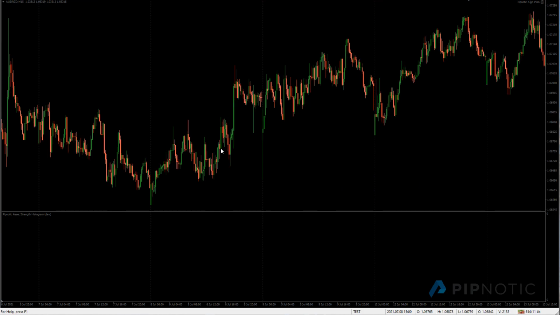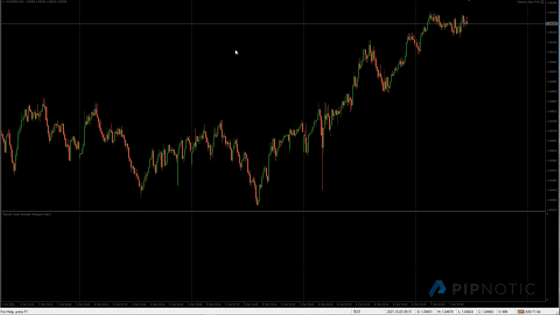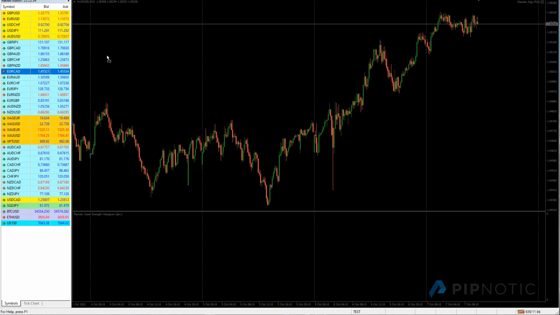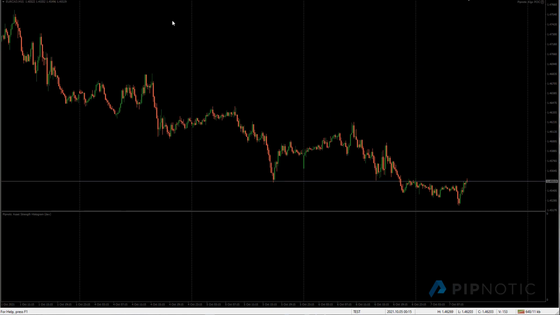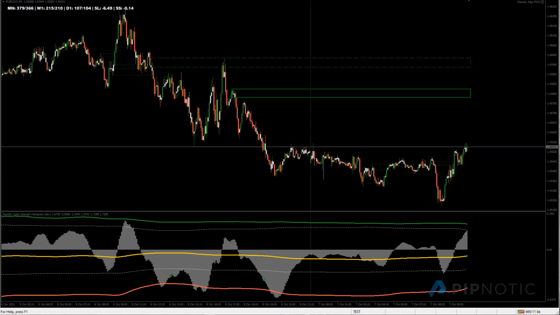So if we go to a small time frame, like let's say the 15-minute chart, just so we have a little bit of volatility. Maybe that's not even a good asset to look at. Let's find something different, like the EuroCAD. All right, so here we have a pretty good indication of what's going on. We have the supply and demand software operating here, drawing rectangles, telling us where we have historical value, and we have the histogram below the chart here.